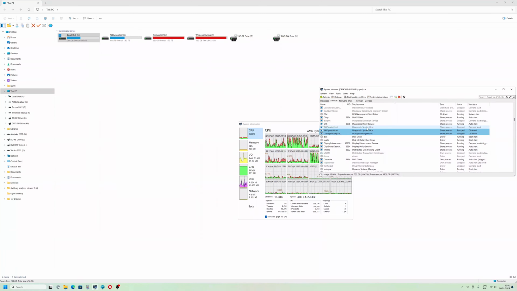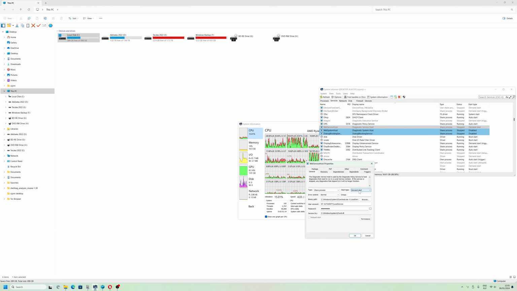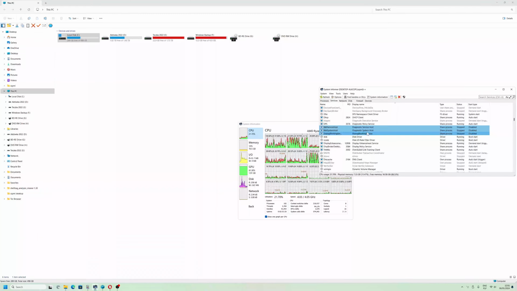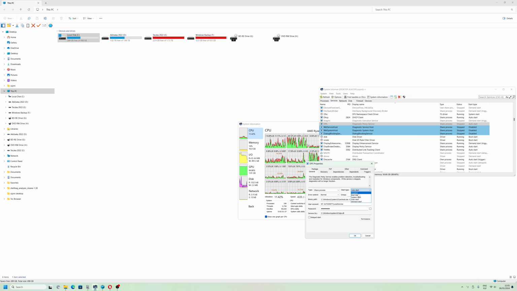Diagnostic system host. I should really completely disable this and use this option: diagnostic system host, diagnostic service host, diagnostic policy service. I'd forgotten about that service. I don't really need that.